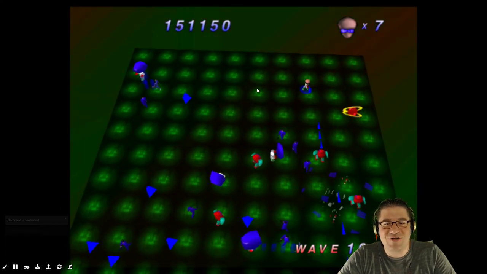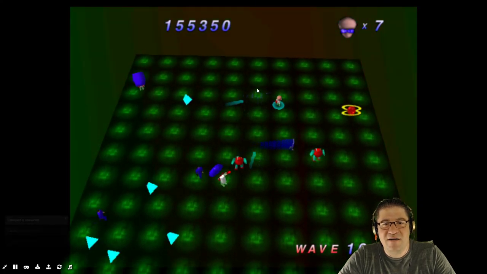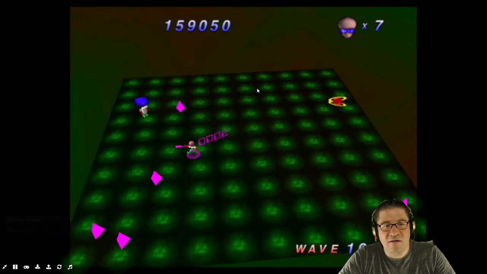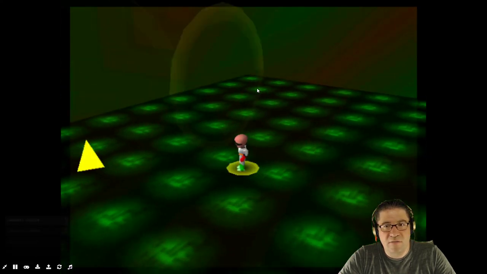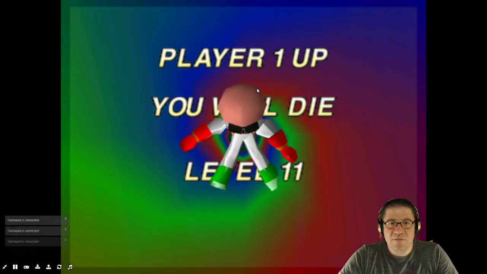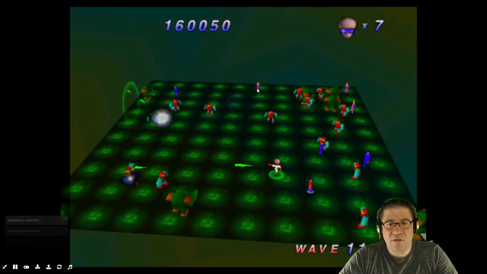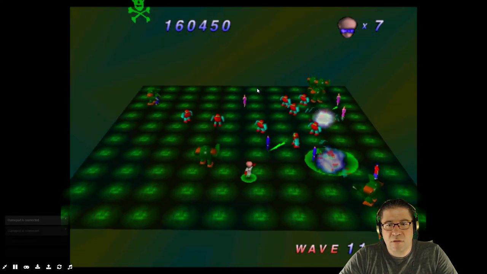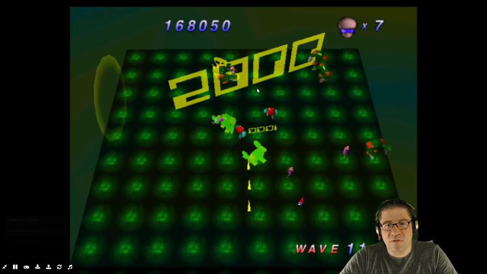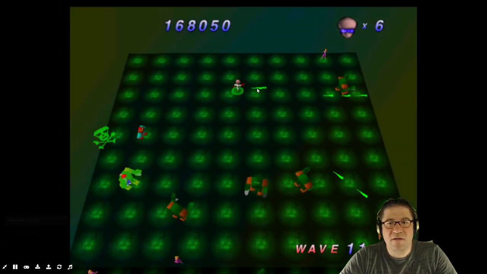I should make a new channel and call it Gaming with Grandpa or something like that. Come here, buddy. Come here. Did I save him? I don't know if I saved him or not. Ooh. I don't know. Was that a power up over there or something? Player 1 up, you will die. Level 11. Oh. No! He caught me.